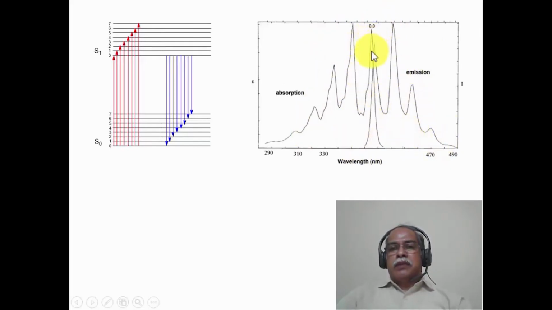The 0-0 transition of the absorption and the 0-0 transition of the emission are nearly overlapping with respect to each other. There can be some solvent polarity effect and so on, which can shift the 0 band of the absorption from the 0 band of the emission. This is called Stokes shift. In this case, a very minimum amount of Stokes shift is observed because it is recorded essentially in a non-polar solvent.